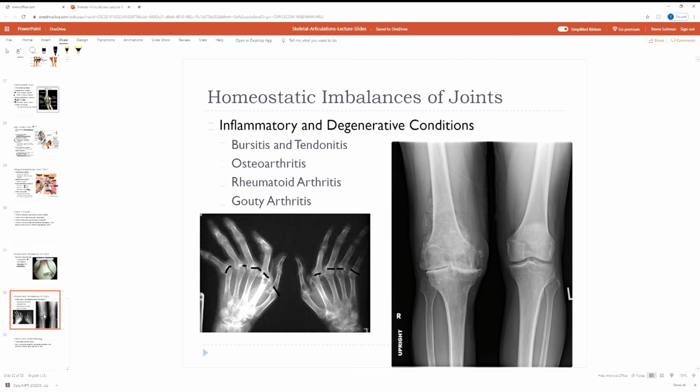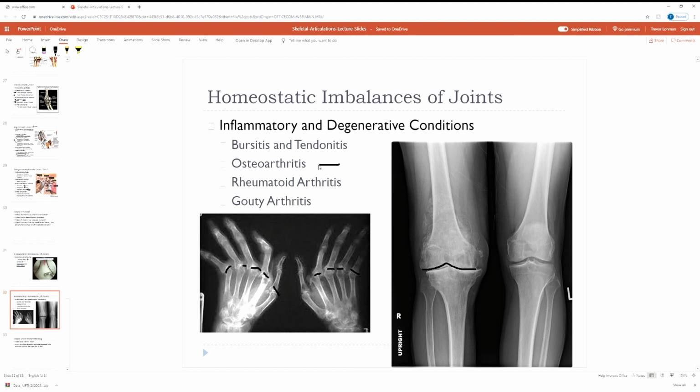Although there are certain things that predispose you to OA, like your weight, and your body mechanics, that sort of thing. So typically, if osteoarthritis becomes bad enough, you may be looking at a joint replacement like this individual here in his left knee. He's having a bad day there. There's a lot of bad stuff going on. He's heading towards a joint replacement for sure.